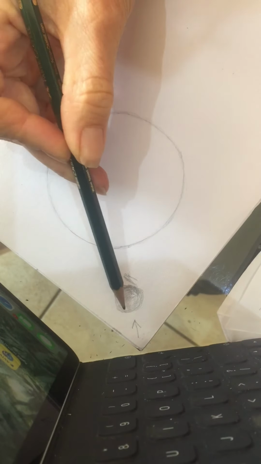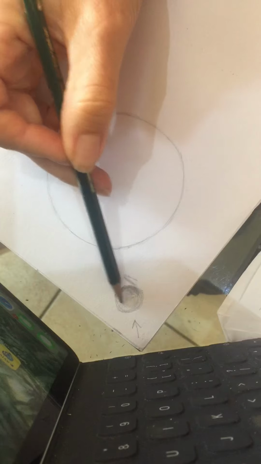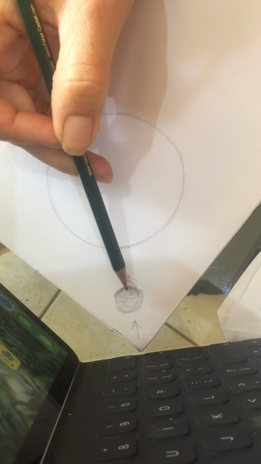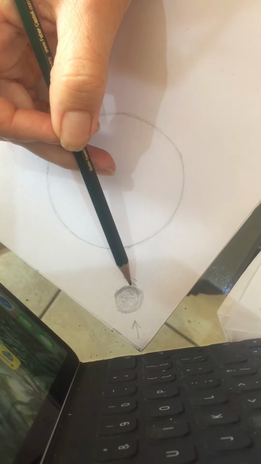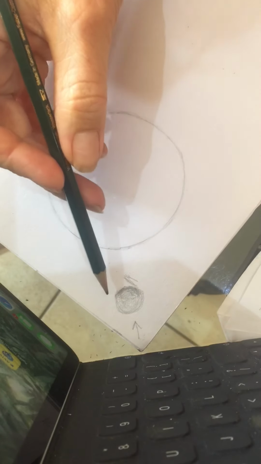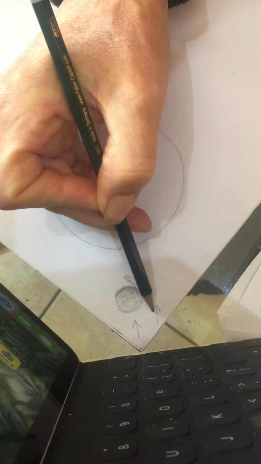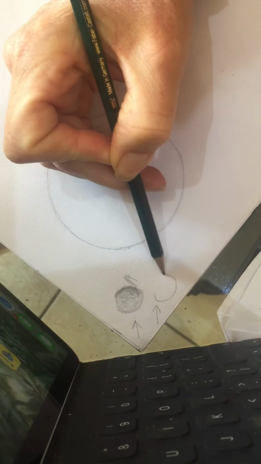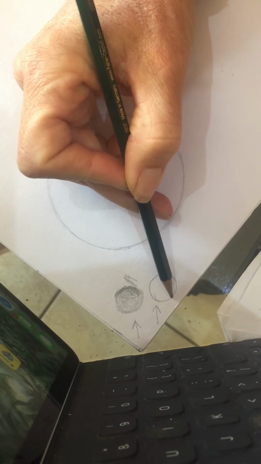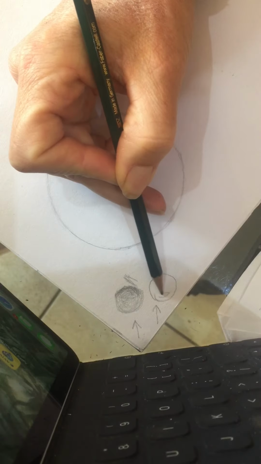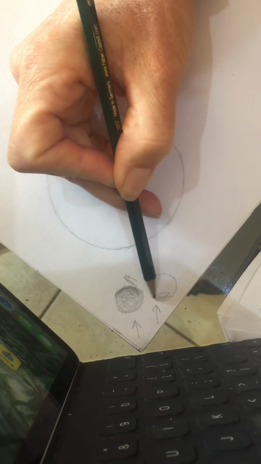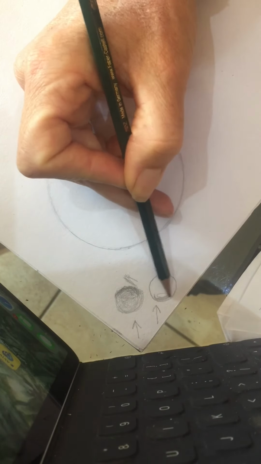But if it's something that's transparent, so we see straight through it, like a water droplet or a glass, the light's going to act slightly differently. So even if we have the light coming from the same direction, we have our circle here. What we will find instead is we might have a highlighted area up here where the light hits, but this will actually be the darker part.